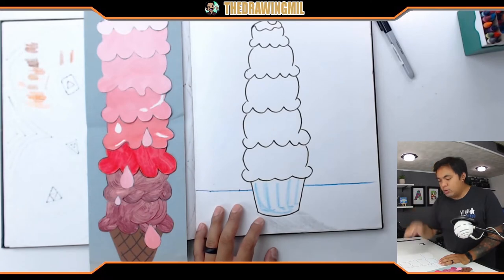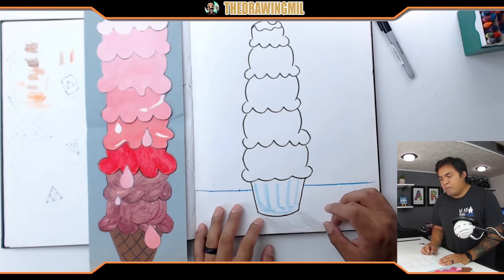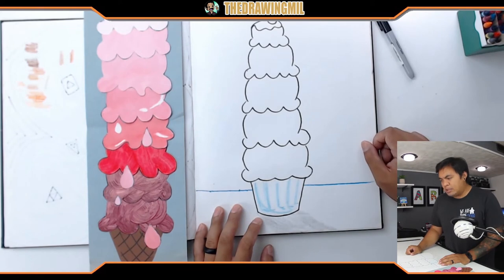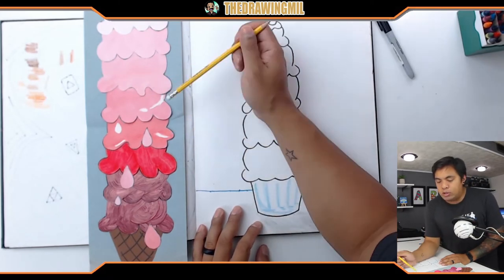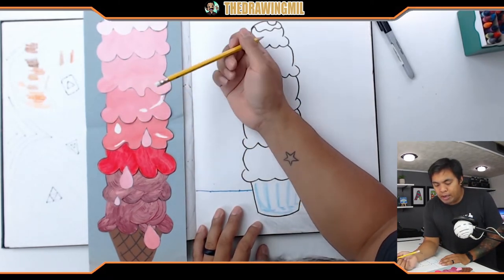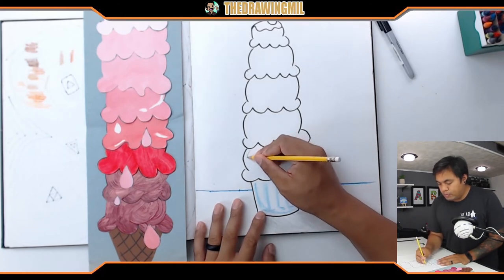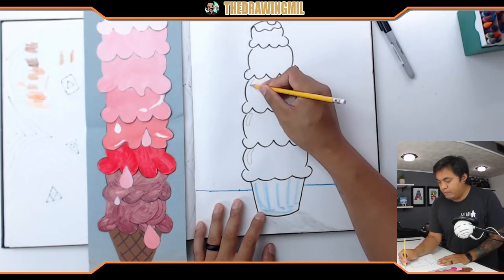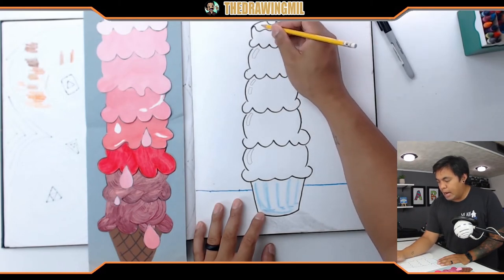Why don't I start adding the colors? I can either go from tint to shade or shade to tint — it doesn't matter to me. I'm going to go with the darkest at the bottom and then go lighter as I go up — I think that's the best way. In order to create shadows, we would normally use white paint or blank white paper, but I'm going to create the shades prematurely with a pencil by adding a little bit of highlights here and there. Those areas I'm going to leave white.